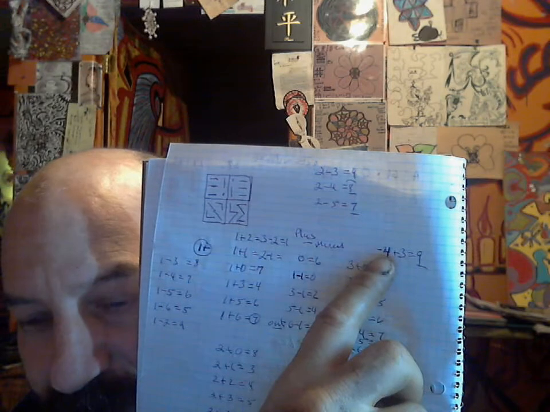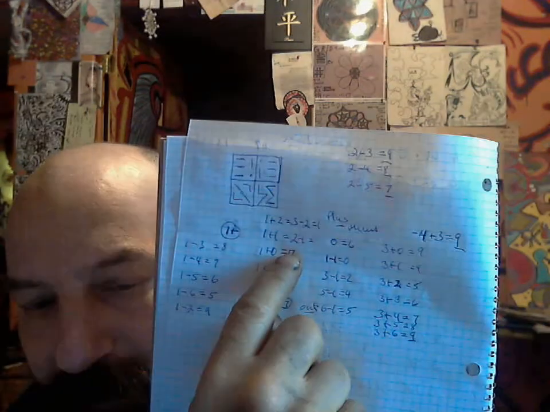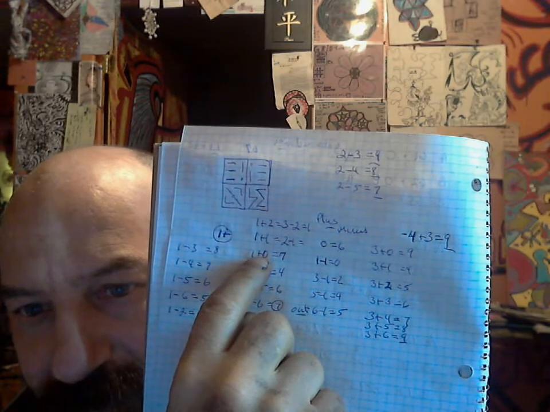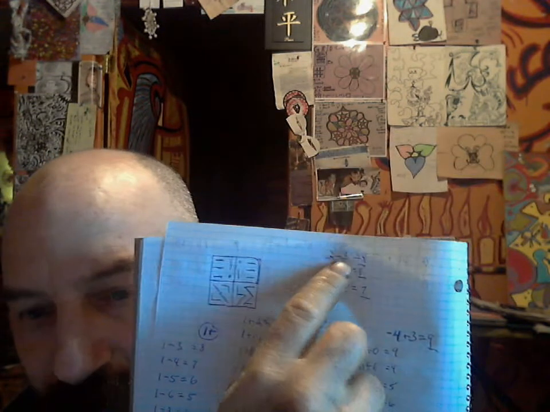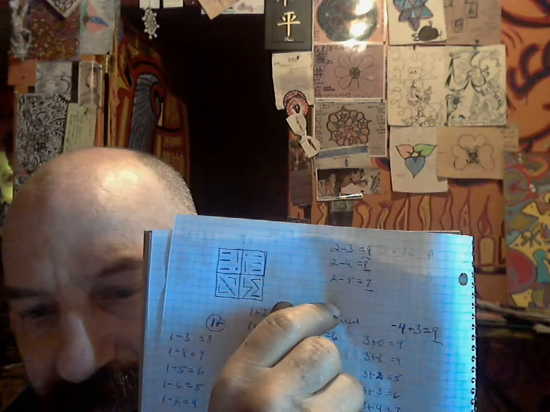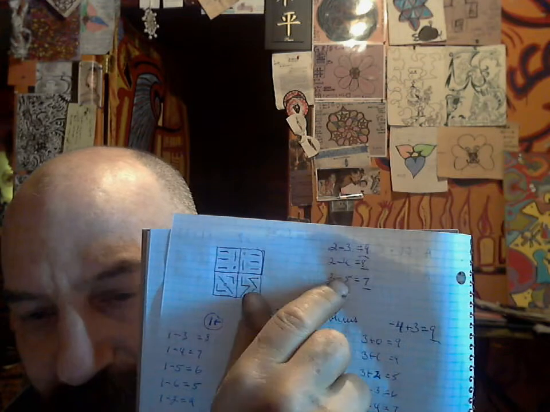Minus 4 is from the center heart. The actuality, where do you take this 4 from? You take it from 10. You take it from 10, you're taking it from the gateway. 0 equals 6 because 0 is the pi hole of the light. 2 minus 3, 2 minus 4, 2 minus 5, 9, 8, and 7. 1 minus 2 is 9, 1 minus 3 is 8, 1 minus 4 is 7.